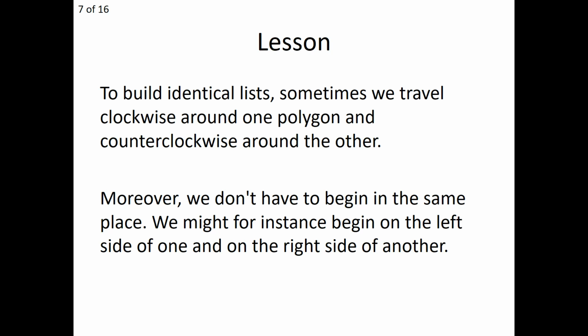A did not have to start with D. A started with F. And so in this case, it may be a left side on one triangle, but that right side on the other, which actually correspond with each other. But we can still produce the same list. So yes, those two previous triangles were congruent. They could produce the same list.